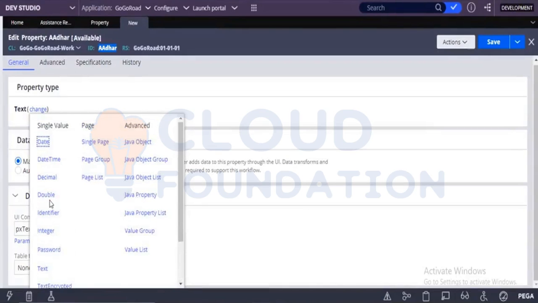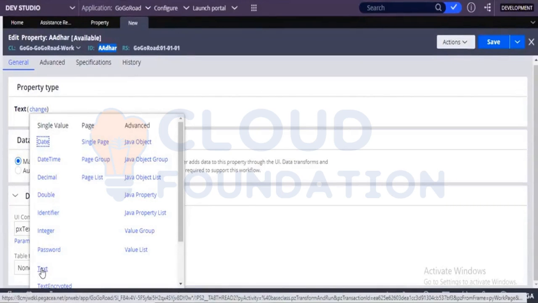See, it is based on your requirement. Suppose you are creating a property called city. City is nothing but text, right? You will keep it as text. If you are creating something like an amount, some kind of transaction amount, it is a number. You can keep it as a double or decimal. You understand?